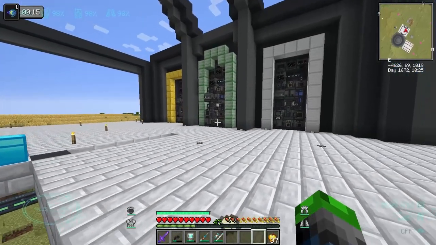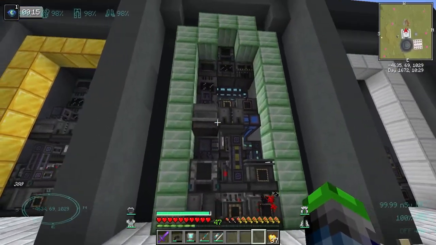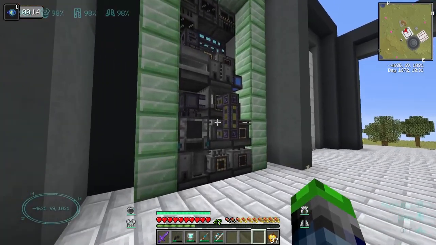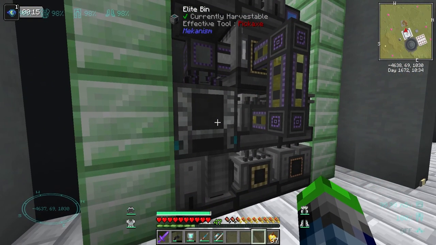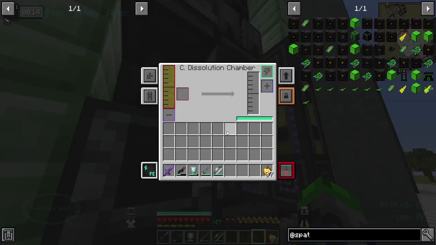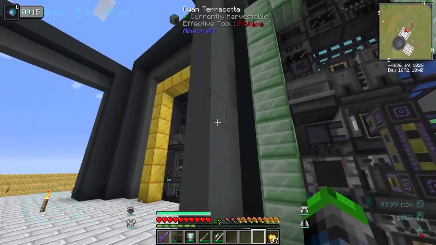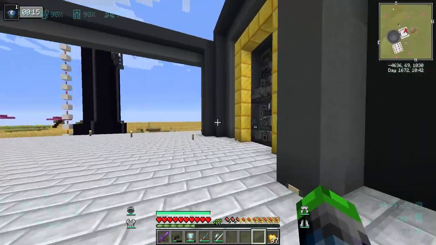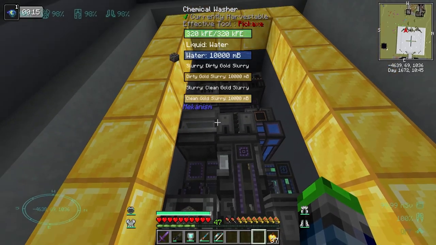All right, guys. So a few episodes back, we went ahead and set up this. If you guys didn't see that video, this is our uranium production center. What we do is we put uranium in here. It goes into here. Basically, one uranium turns into five uranium ingots. We have it set up for gold. That doesn't seem to be running. Or we just have a lot of gold.